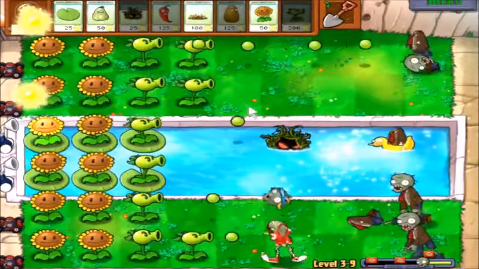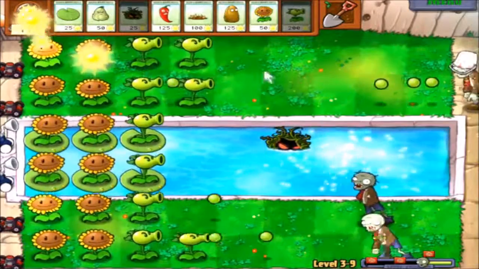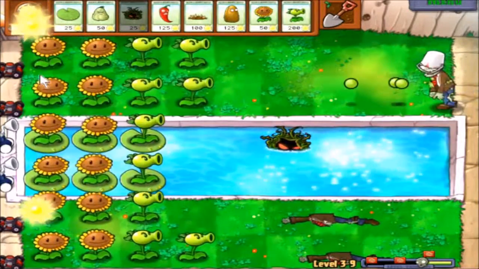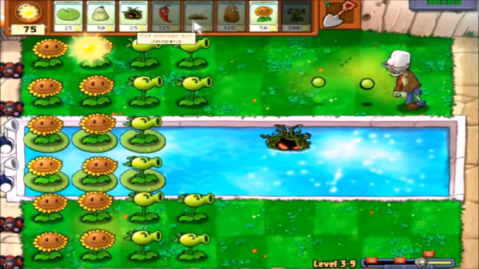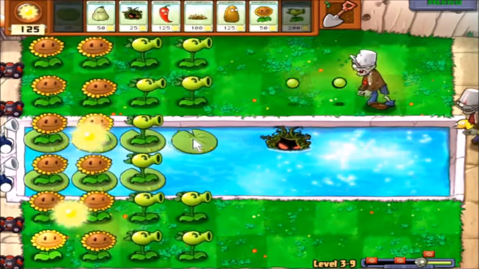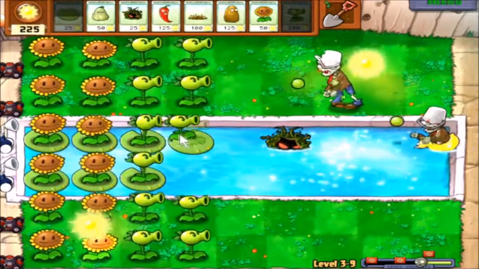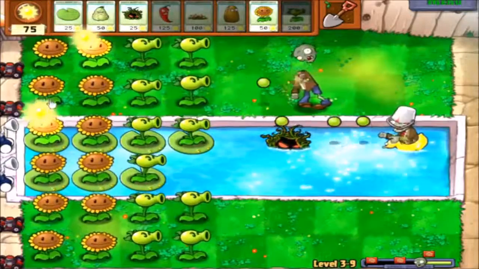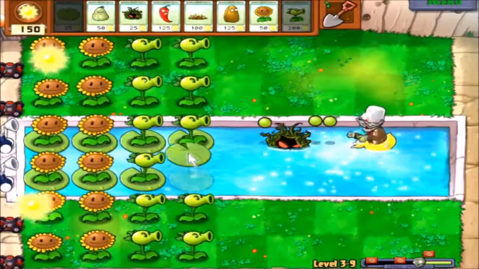That row could definitely use a bit more support. Oh, we do have bucket heads here? I wonder why they didn't show them earlier. Huh. I guess the game's fooling me, or unless they truly were there and I'm just not noticing. Come on, give me sun! Give me sun! More! Give me more sun!